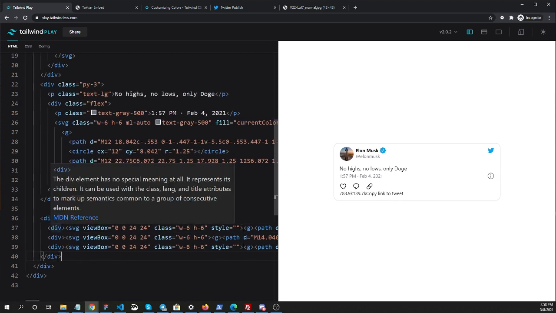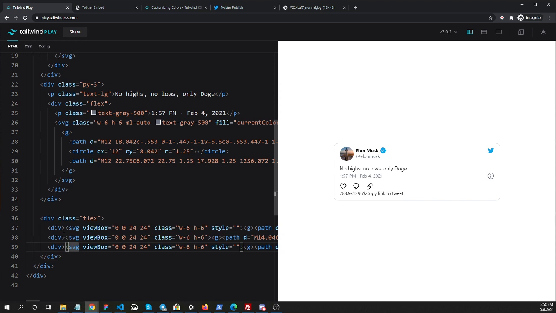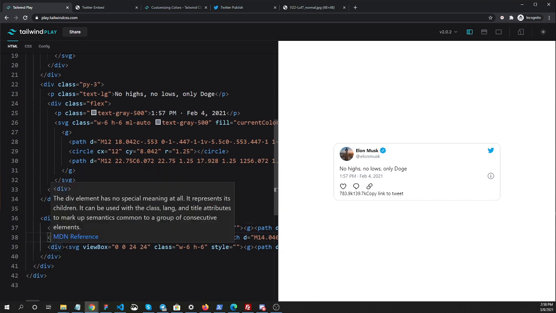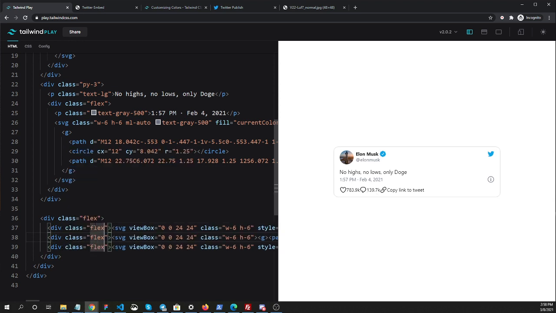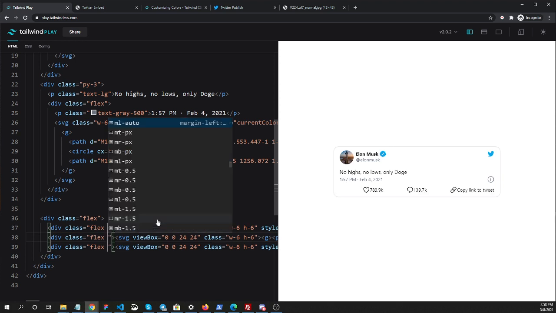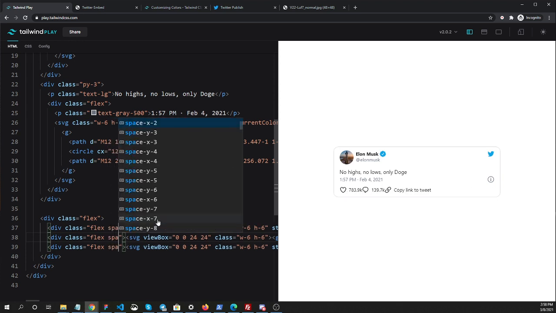I think we also need all these div should be class. Make it flex as well. And then we also need base x2 is fine.